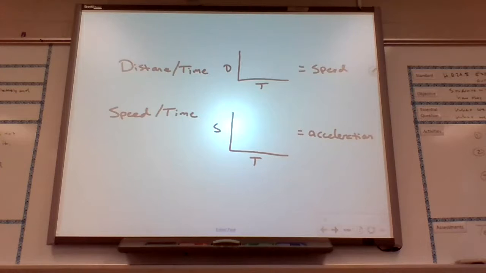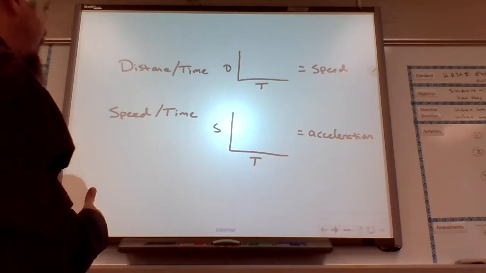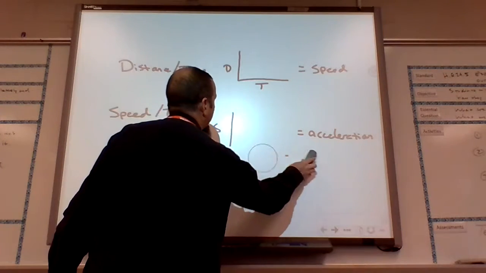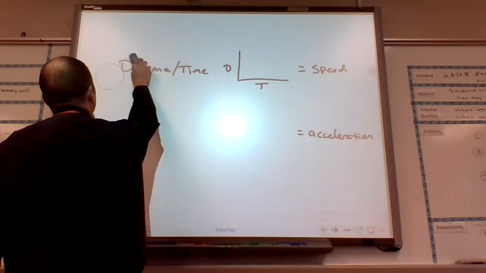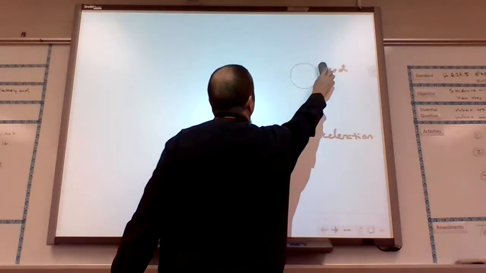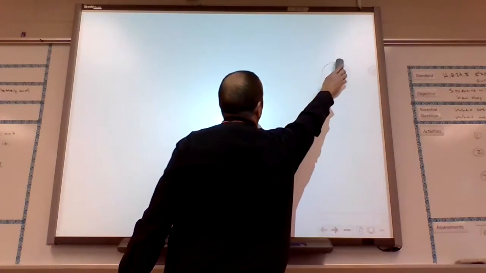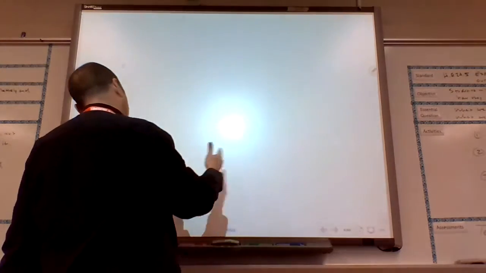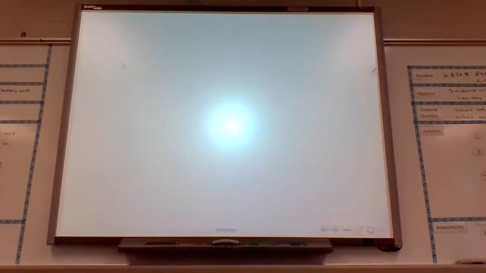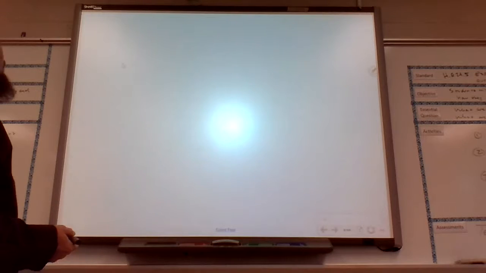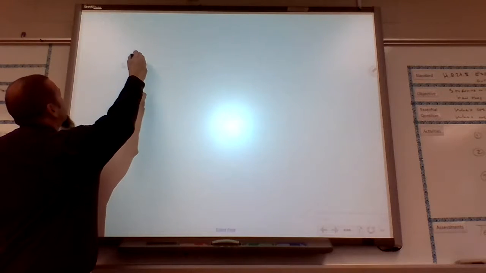Now, we will look at the mathematical interpretation, being able to take these graphs, calculate slopes, get the actual speeds, get the actual accelerations of the object from the graph. But we're going to start with just general interpretation, looking at what the lines mean on each type of graph and what they tell us about the motion of the object, and learning to equate one with the other, what the comparable speed or acceleration graph would look like for each individual object.